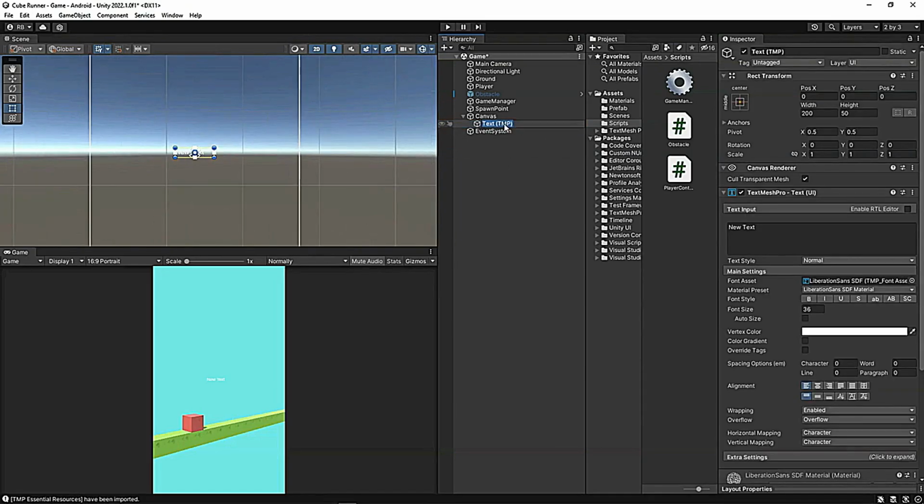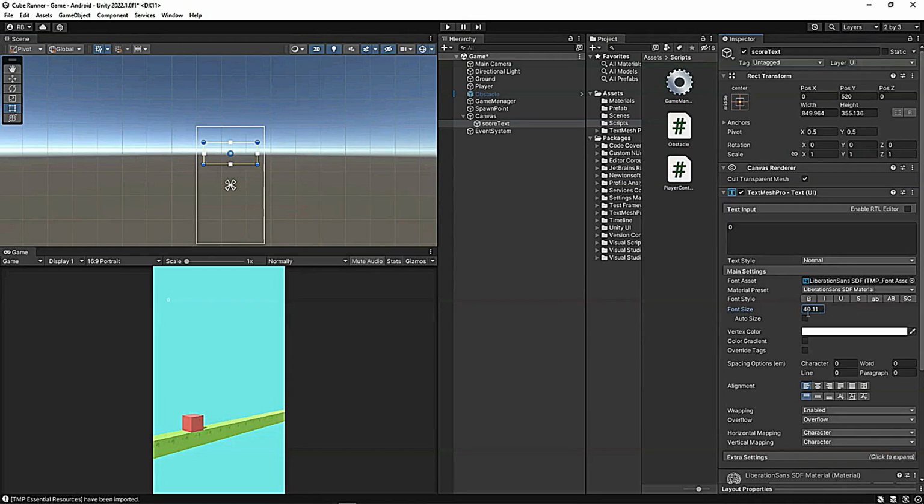We're going to go ahead and rename it to score text. For this text, we're gonna set the text content to 0, because it will be a number which will keep increasing according to our game. Now, make sure you select this rect tool, and then drag the corners to make it larger. Then we're gonna position it somewhere like this, and change the font size to higher.